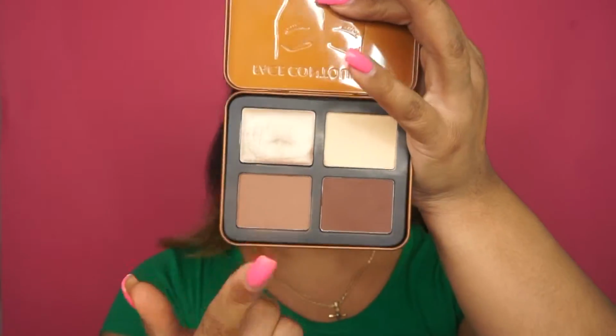Translucent powder, which has been my fave recently. I'm applying this with the Makeup Addiction sponge, and to set my contour, I'm going to go in with Lush's Cosmetics Matte Drama palette, and I'm going to use the lighter of the two shades and one tap of the darker shade. Sharpen up that cheekbone, y'all, with my Kat Von D translucent powder, using the Makeup Addiction sponge to do this.